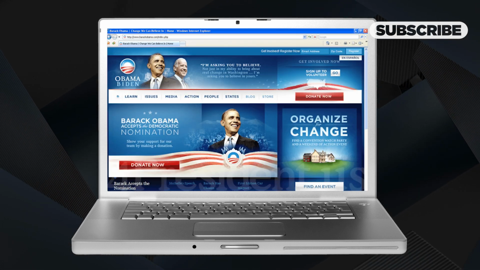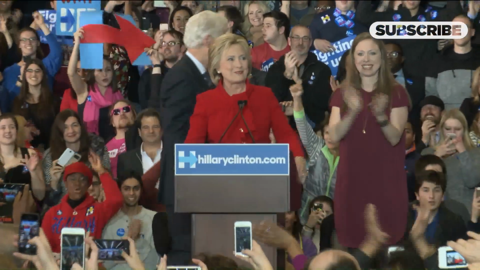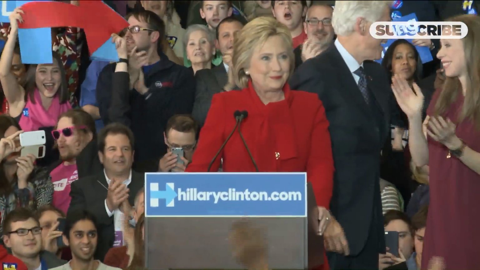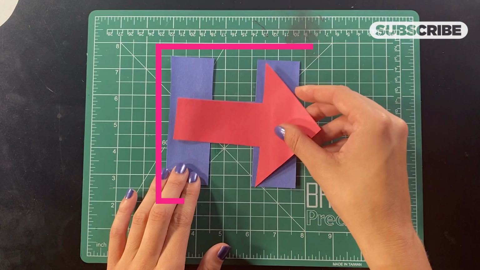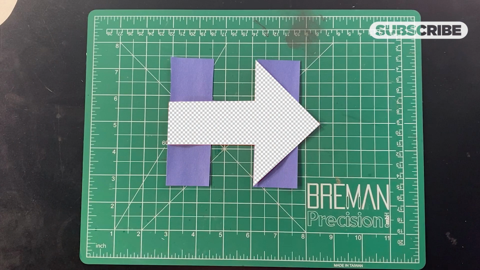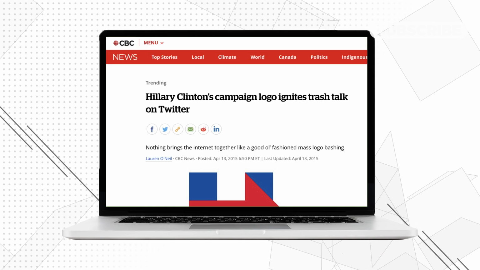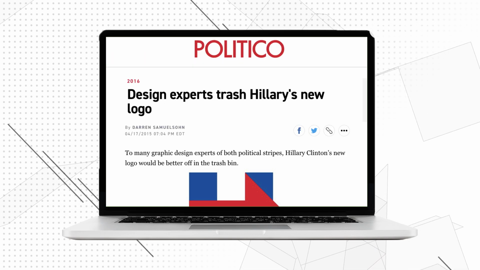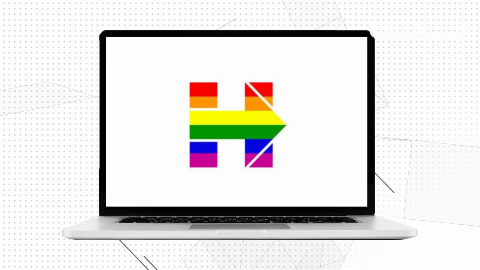While Obama was an unknown candidate, Hillary Clinton was not, creating a whole new challenge of designing a new look for a longtime figure. Designer Michael Bierut sought versatility in the logo. The perfectly square H. He said its simplicity was deceptive. What looked like an H was really a window, capable of endless transformations. But the logo wasn't a success story. It faced all kinds of criticism for being too simple, even childish. Still, its adaptability worked as hoped in the digital sphere.